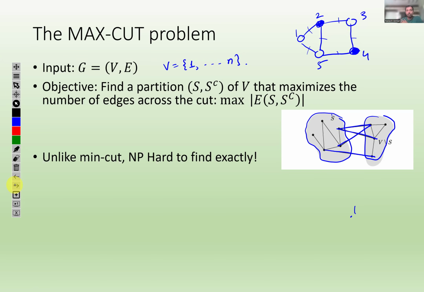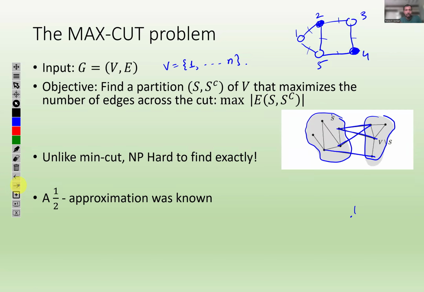Now, if you have seen the min cut problem before, you will know that that can be computed in polynomial time efficiently using a flow algorithm or otherwise. Or at least it will have been mentioned. But the maximum cut problem is NP hard to find exactly. Finding the maximum cut in an input graph is NP hard. And the best we knew for a long time was a half approximation. And actually, I'll outline it in the next one. It's kind of trivial.